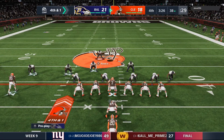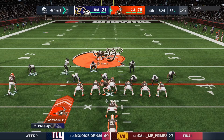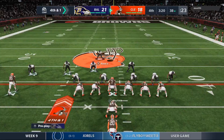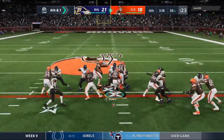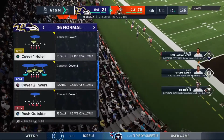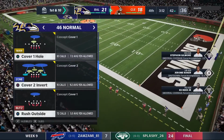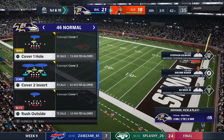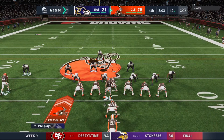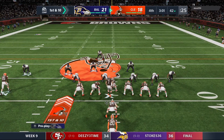Here we go. They're going to go for it here on 4th down. They run through with Breida. And he's got the first down yardage before he's brought down at the 42. A gain of 4 on the play, and they're able to pick up the conversion here on 4th down. The 4th down run successful. Now they look to pay it off on 1st down.